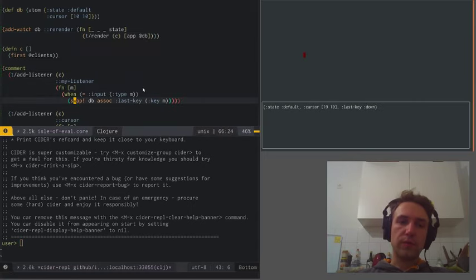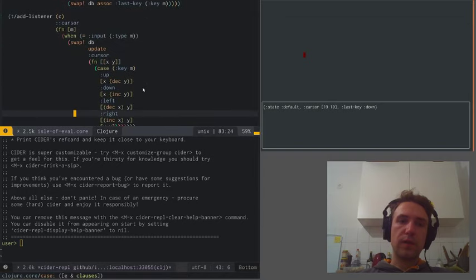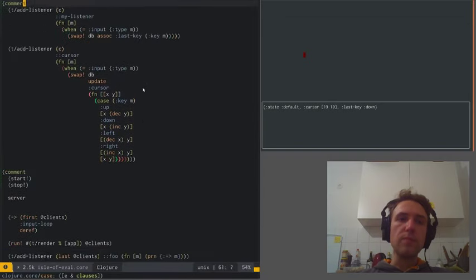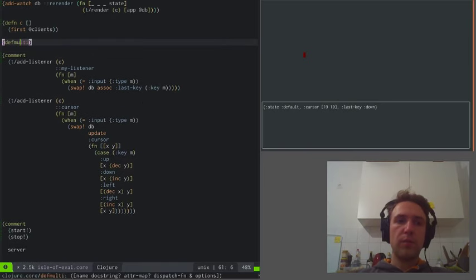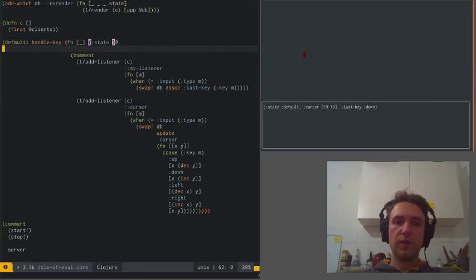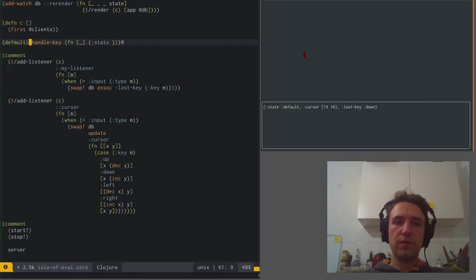So I'm gonna make a multi-method, handle key, which dispatches on the current UI state in the DB.